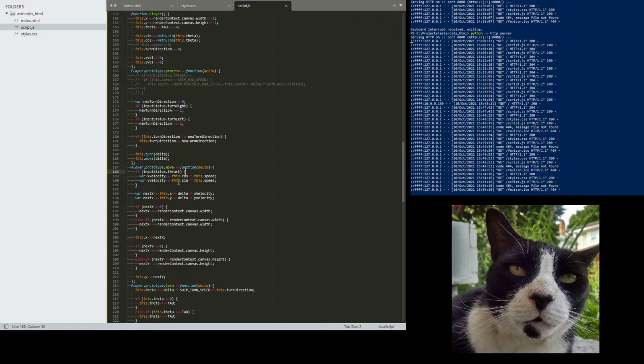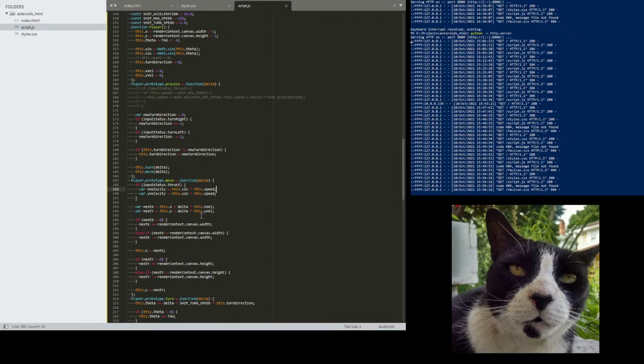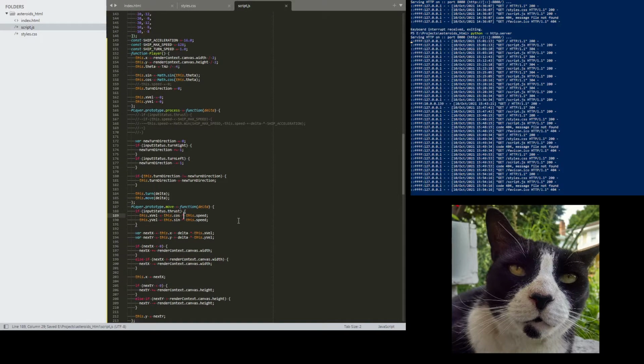The move method is always moving the ship based on its current velocity, so this is going to be this dot xvel and yvel. I always shorten velocity to vel just because it's quicker to type, really.